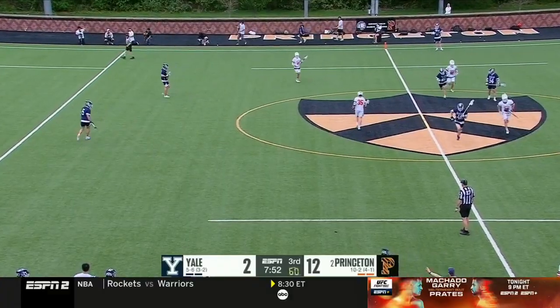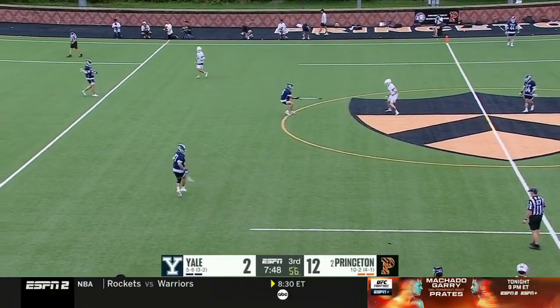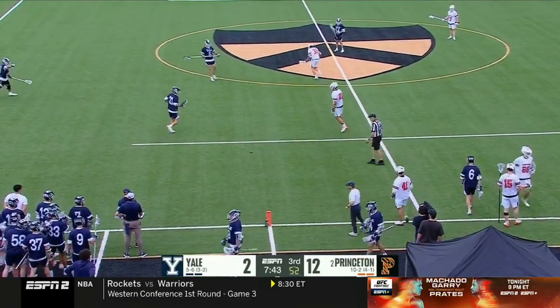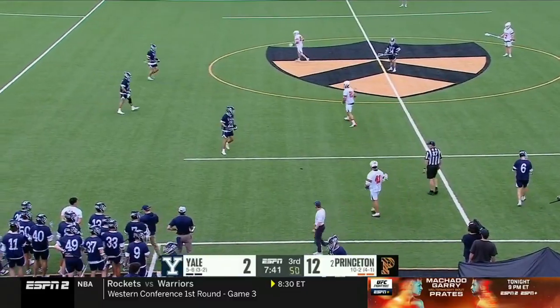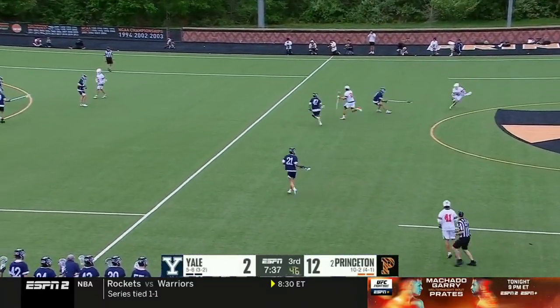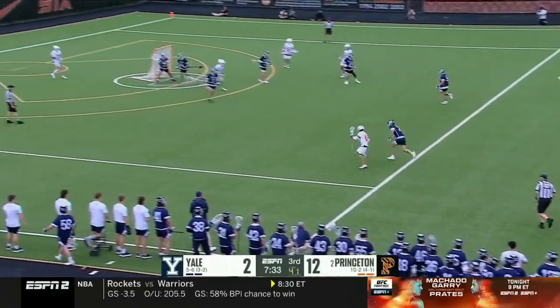You look at a guy like Griffin Schutz, I think people expected him to do a little bit more this year, probably handle the pole. And then they've had a couple of injuries, too, over the course of the season that I think have been tough for them. So we'll see how they show offensively. Can they draw slides? Can they really get that Duke defense, who's very, very strong moving? And it's a Duke team riding high after beating Syracuse last week.